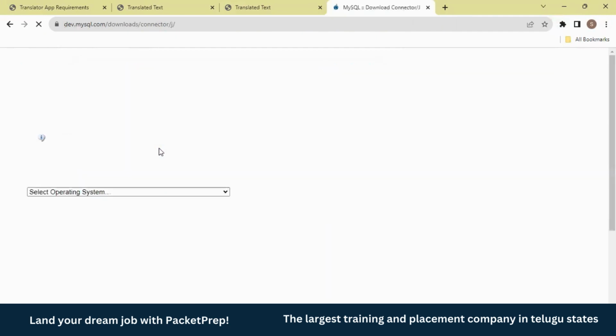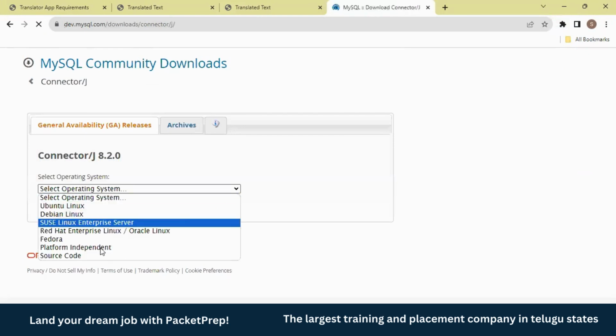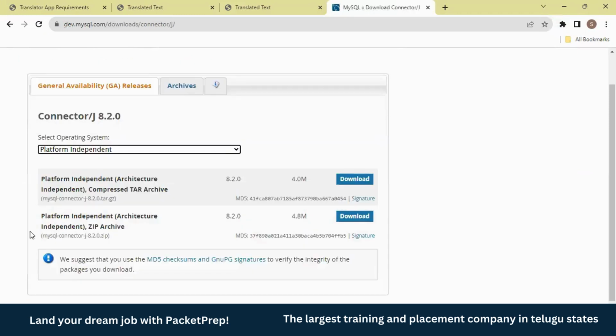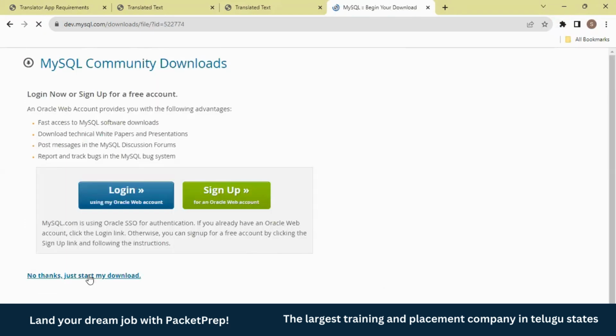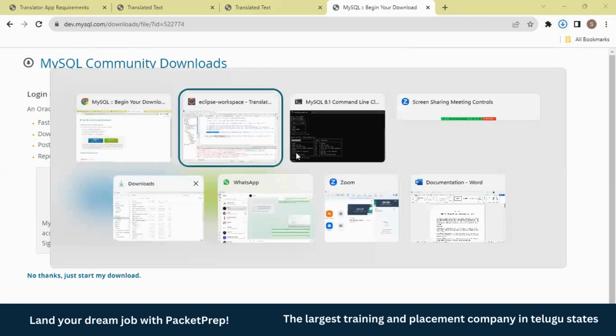Just go to this website and here select the operating system. So I want the platform independent one. Now we need the zip file which will hold the jar file. So this is our zip file. Just click on download and then click on no thanks, just start my download. So this is downloaded now. Go to the downloads folder in your file explorer.